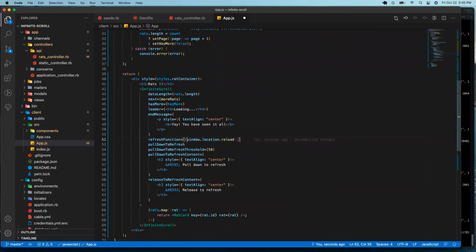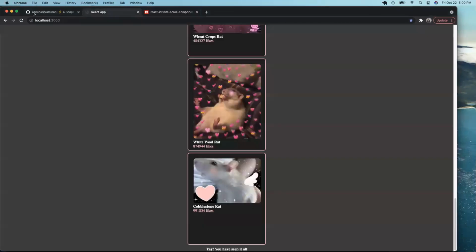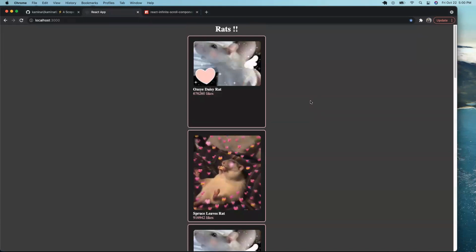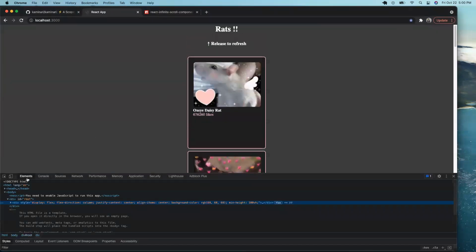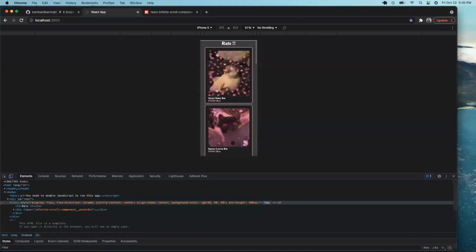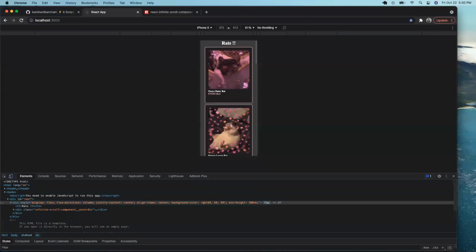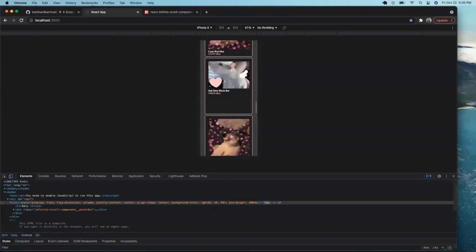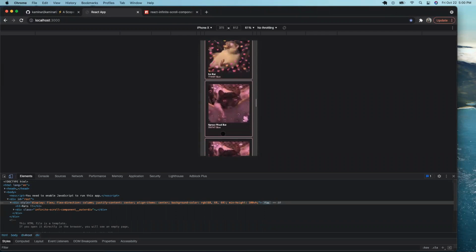And this is an anonymous function. Cool. Let's just see if that works. On mobile, it looks like it's working now. So cool, we have that.